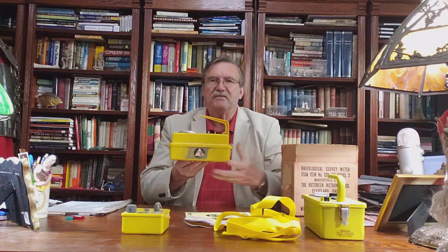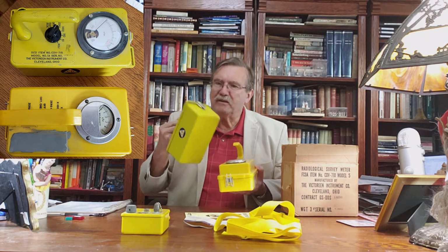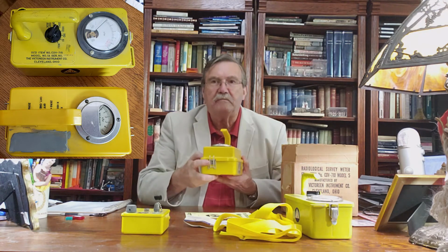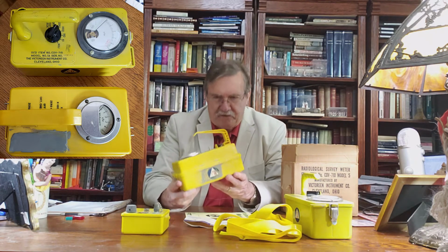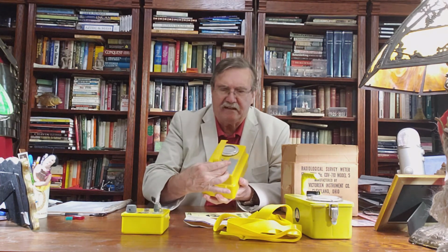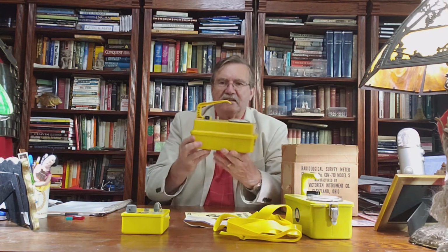Now, let me compare this to the fancy one, okay? You'll be able to see this. I'll put a picture up on the screen so you can see it better. Very heavy, probably could take quite a beating. Look at those metal fasteners. Well, we got little metal clips here and a little metal clip here. Did not have any batteries in it when I opened it up. But it has basically the same readings on the front, just not with the real fancy dials. This one, you set it with another device up here. But it was plastic, and then I have glued it with Gorilla Glue, but I do not want to test it at this particular point.